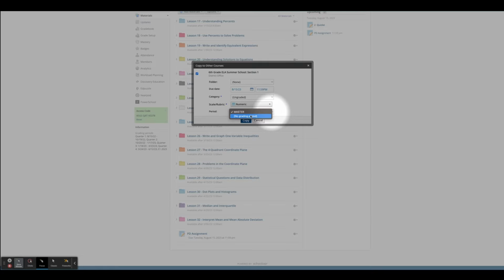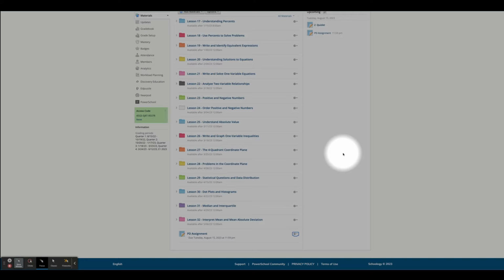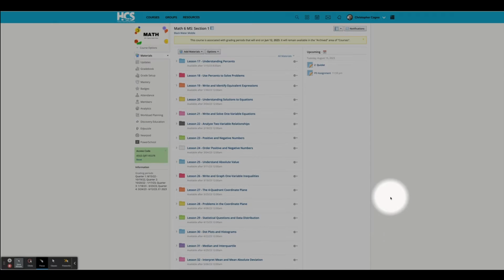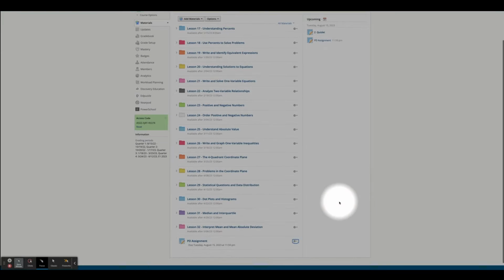Once the school year starts, we will have each quarter. They do it by quarters, so you'll be able to click on which quarter you want this assignment to appear as. And then we would just click copy. I'm not going to click copy because I don't want this appearing in my summer school course. So that is how we assign to multiple courses. Okay, how do we differentiate? Again, very similar.